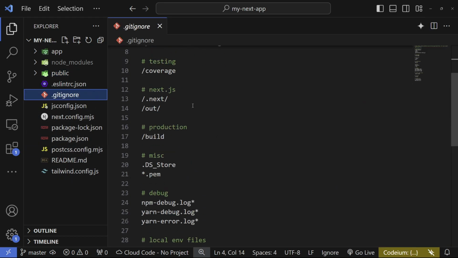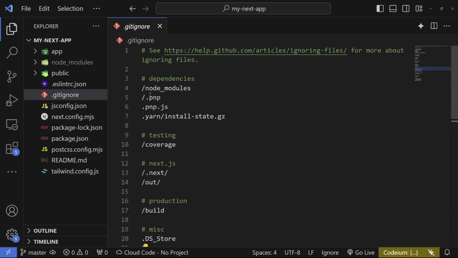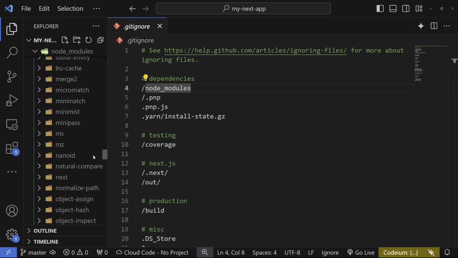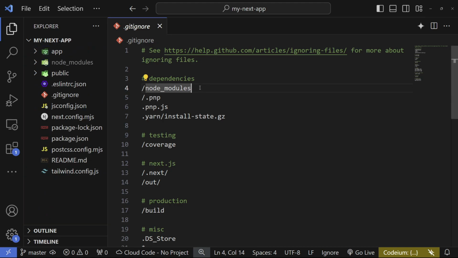So gitignore is going to be so that when you publish this folder, it's going to ignore all of these files. So you can see that node modules is going to be one of them, which means that when we publish it, it's going to ignore the node modules, because if we publish a repository with the node modules, it's going to be a lot larger. So it's going to take a lot longer to clone it or make changes. So it's a lot easier to just ignore it.